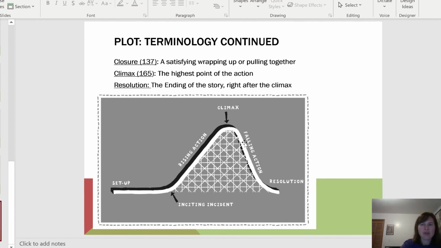Now normally, your resolution happens kind of up here where the falling word is. This is more like Return of the King, where there are so many endings and it just keeps on dragging on. But usually your roller coaster goes up and then it just kind of drops off at the top. It doesn't go all the way back down. But a good story will have rising action, a climax, and a resolution to keep their readers interested and to build the story. If you don't have rising action, it's just a flat story, and that's not fun, right?